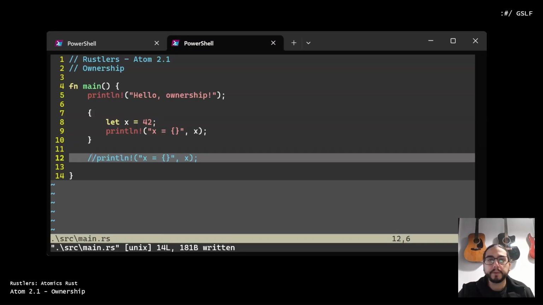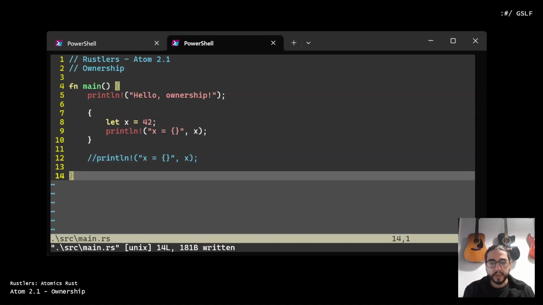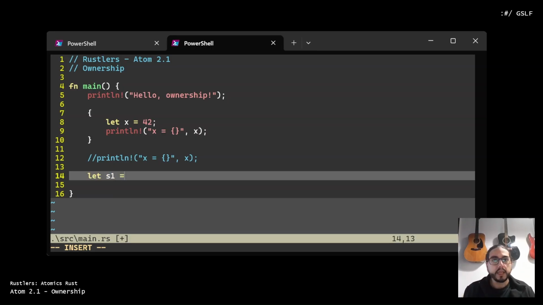Ownership can move, and this is different from many other languages where assigning a variable creates a copy of that variable. If I create an owned string, for example s1 equal to String::from hello, in this case s1 owns the string hello.